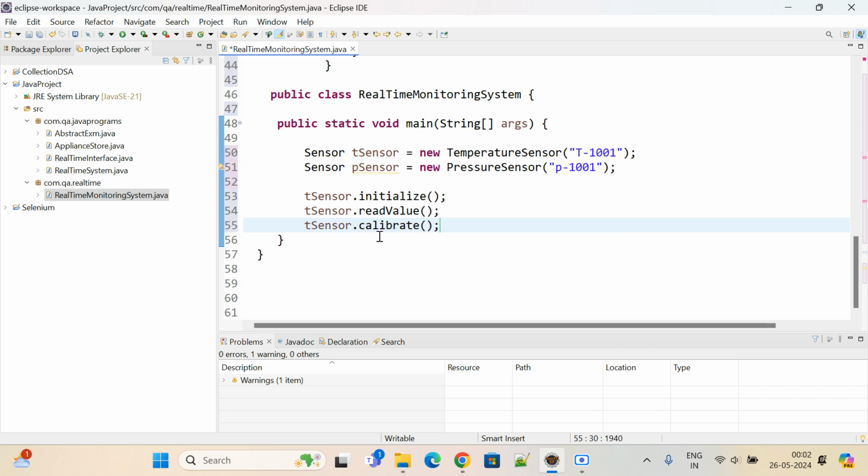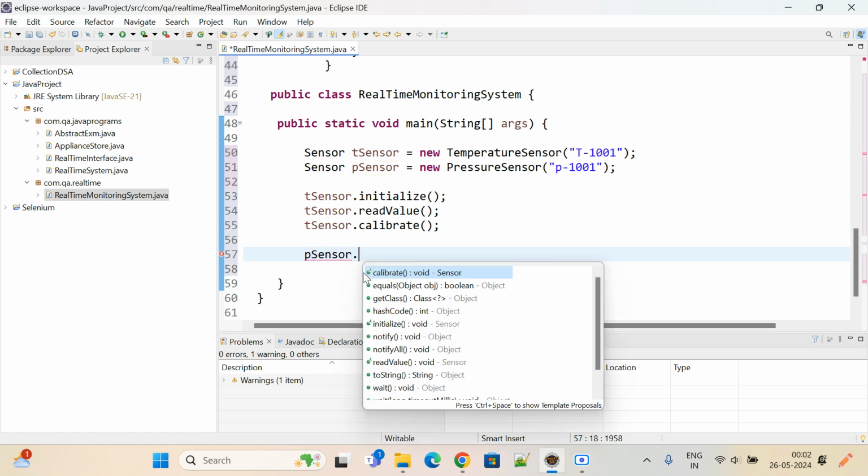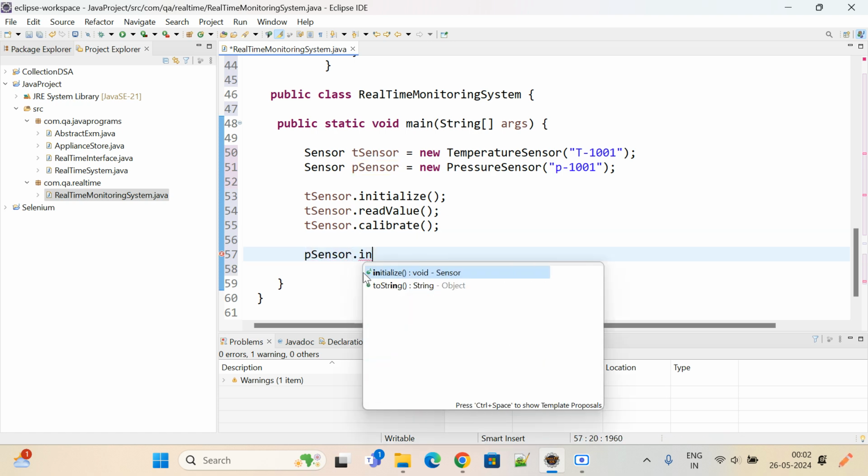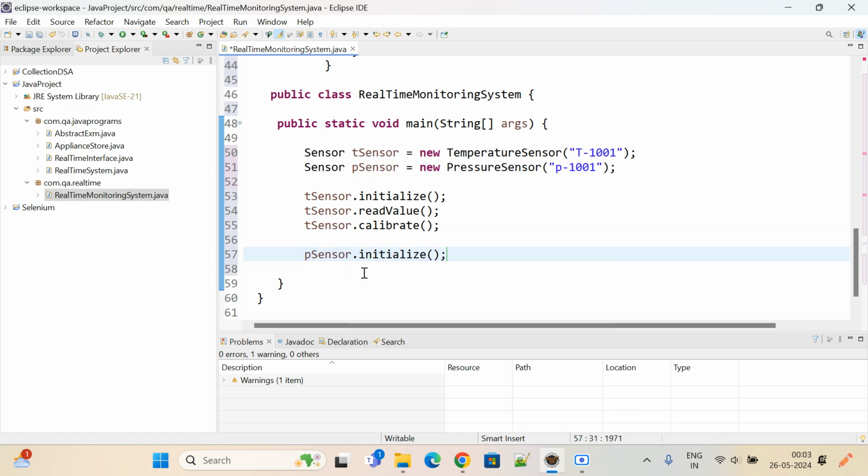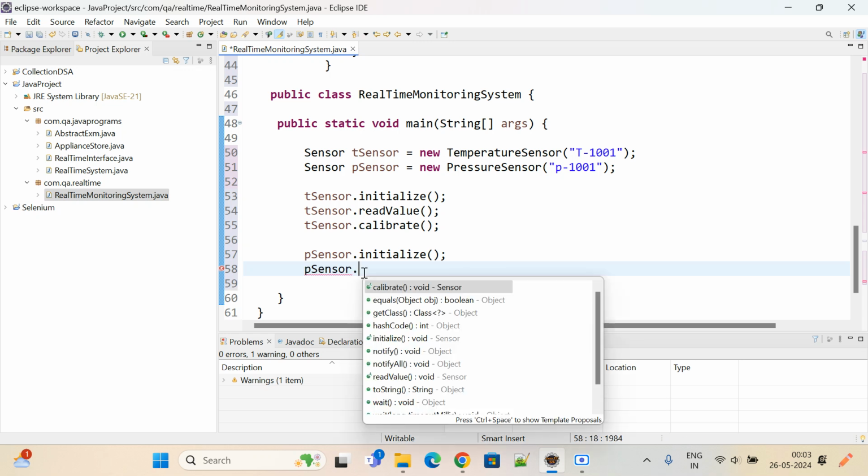Yeah. So the temperature sensor creation is done. Now we have to do that for the pressure sensor, right? Here, P sensor, same thing. Dot. First one is initialize, and the second one is read value.